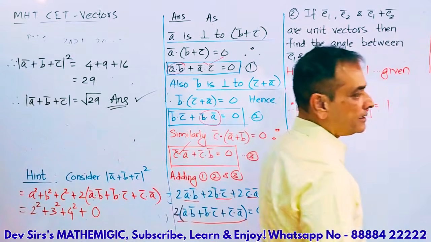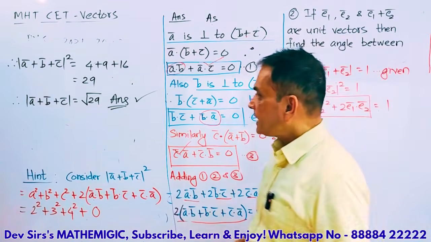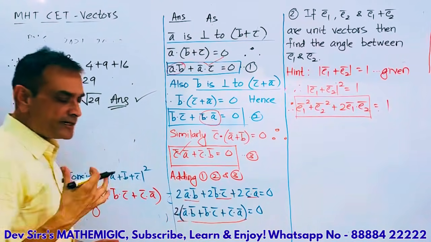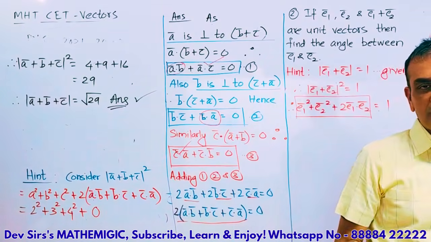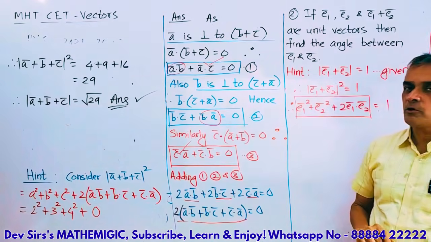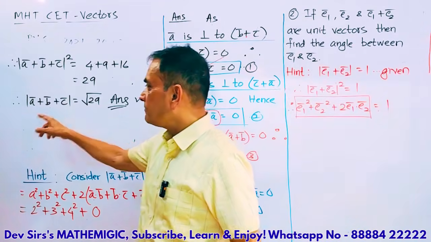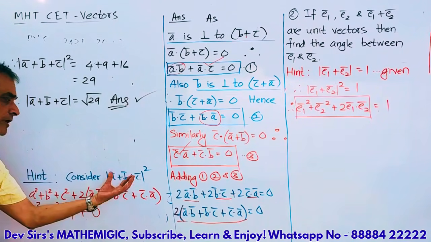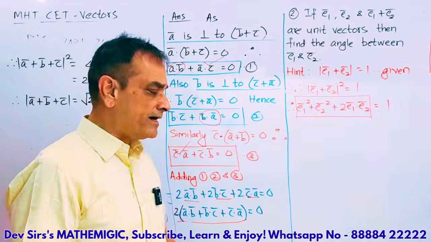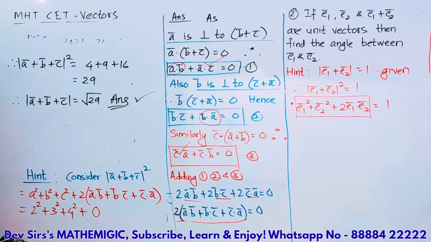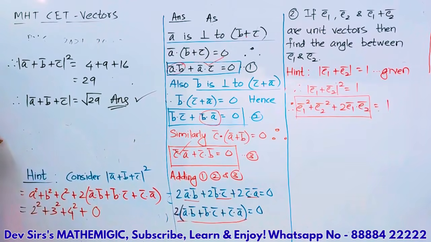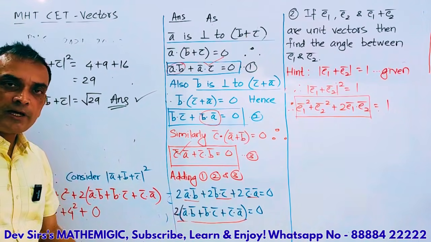Square root of 29. Square root is always plus minus, but because magnitude is asked, magnitude and length are always taken as positive. So it is never plus minus, it is always plus. Even though you are taking the square root, magnitude is always plus. So this was the basic funda for magnitude of (a bar plus b bar plus c bar) bracket squared. Okay. Now for the next problem, I'll just write the formula similar to this. Simpler.